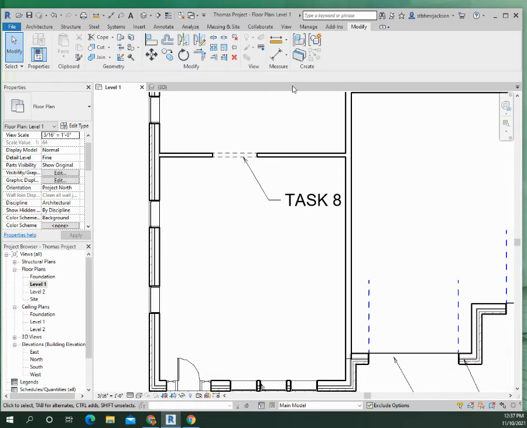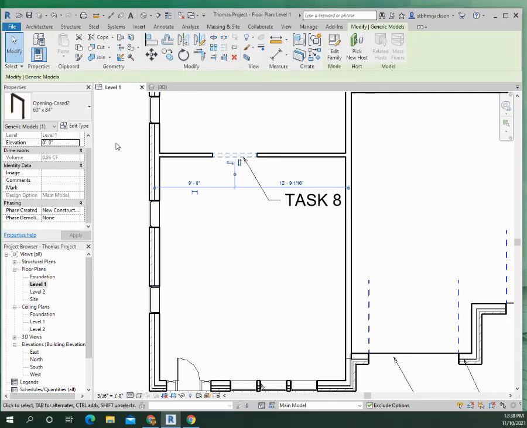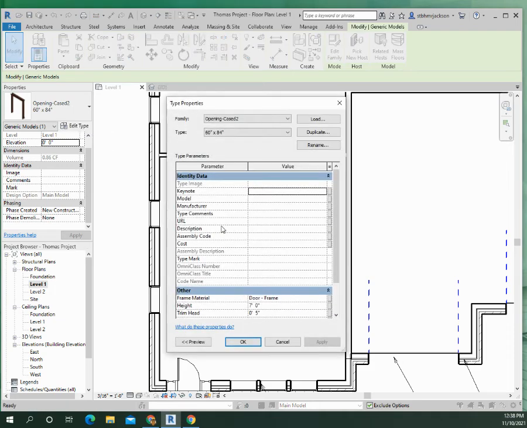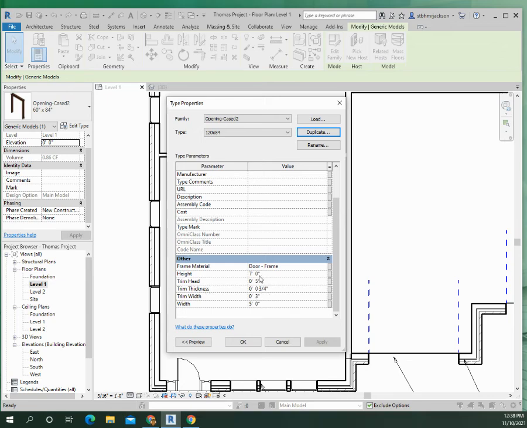I won't waste time looking for it, but what we're basically going to be doing is deleting one of the openings here. You're going to be changing this one, so you're going to edit type, duplicate it, and we're just going to call it 120/84. It's going to be 10 feet wide, and we're going to change the width of it from 5 feet.